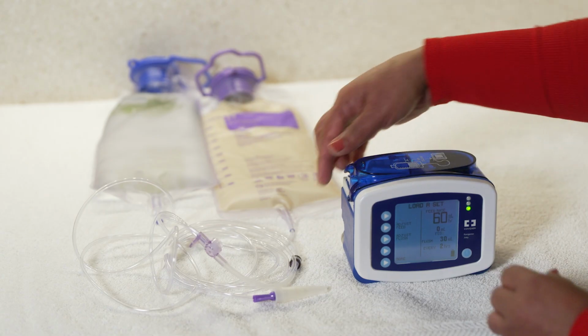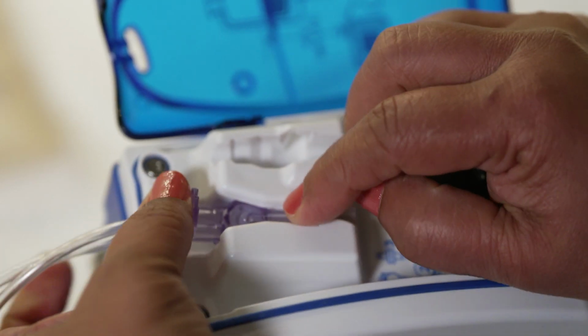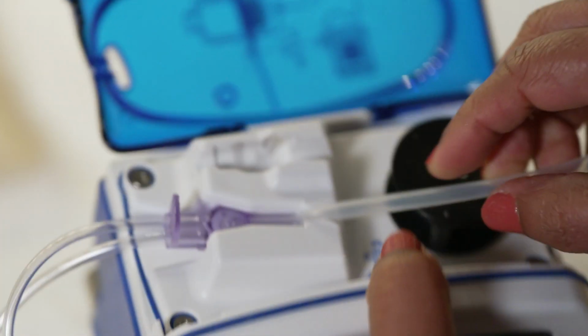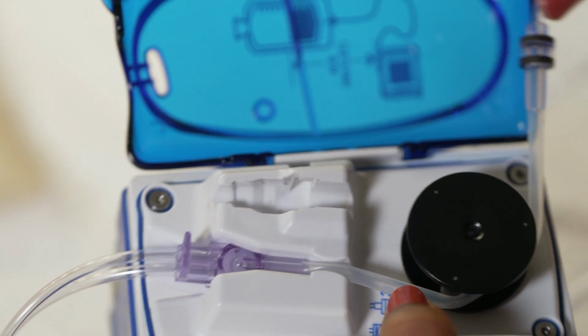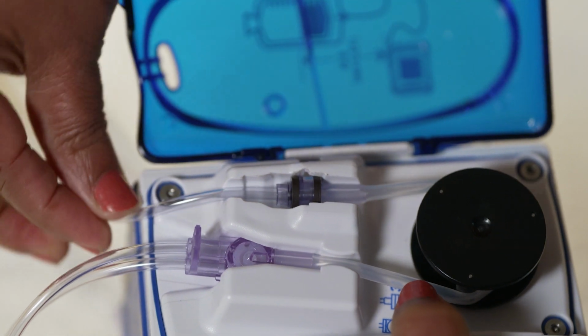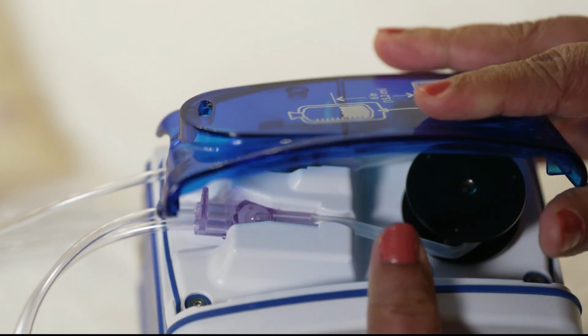To set the pump for feeding, open the door on the top of the pump. Slide the thumb tab on the valve into the slot on the left side. Make sure it is pressed down and firmly secured in the loading column. Hold the black retention disc and gently wrap the tube under the rotor and drop the disc into the slot on the right. Close the door.